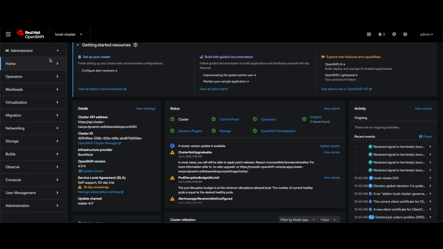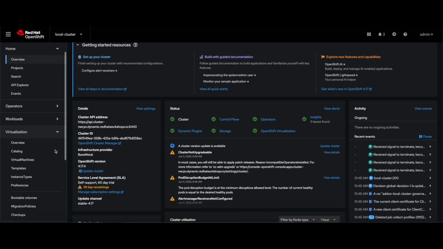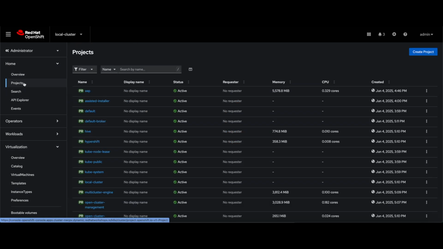So let's dive a little bit deeper into the console. The most important thing I want to take a look at today is virtualization, but just know from a platform perspective, you have the capability to manage your entire environment and teams from a single source of truth here.